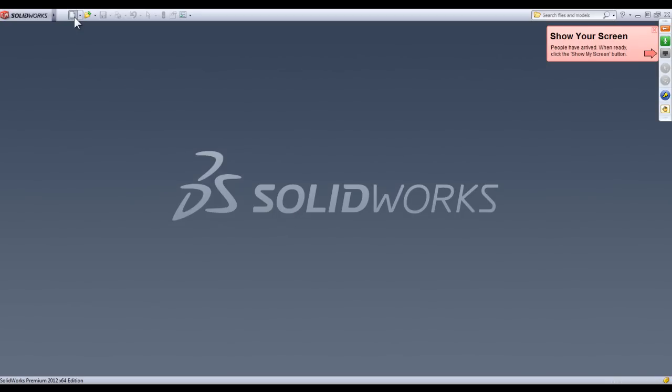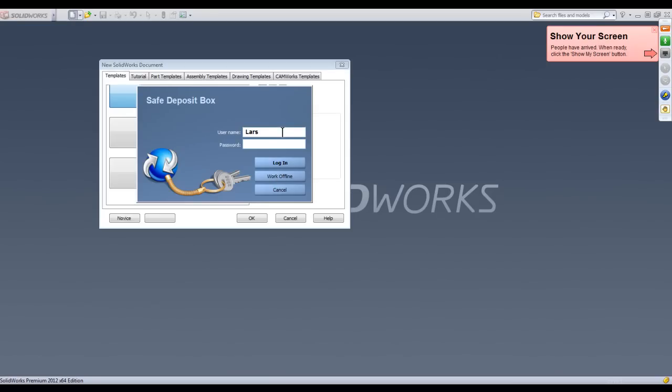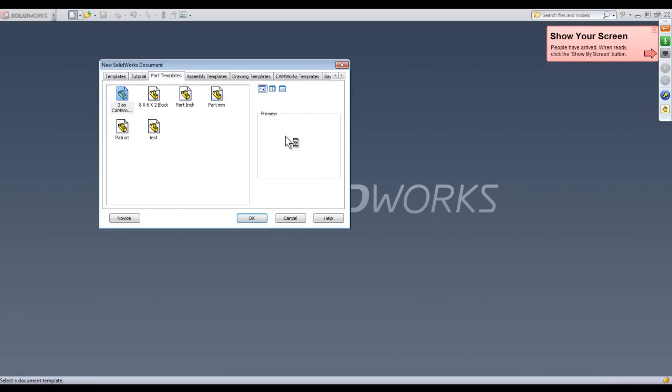I'm just going to open up a new document here, and I get prompted to log into our EPDM product data management. It can be great for manufacturing too, to keep track of things. Have you ever had a revision change where the manufacturing floor is not notified? EPDM is one of the programs that can help with that. But I'm just going to open up a blank inch template here.